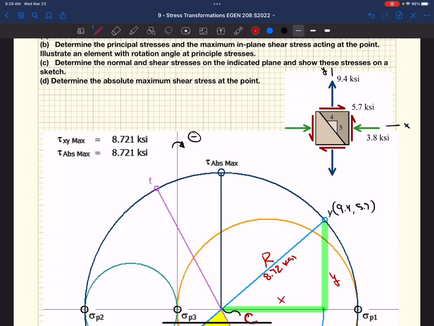And we get that. And this gives us every stress that this element would experience, right? If we were to take this element and start rotating, right? As we start rotating it, now we're starting to look at stresses at different planes, right? At different planes, and those stresses are going to change. Any questions there? Done that quite a few times now. Okay. No questions? Is the center part of the answer too?